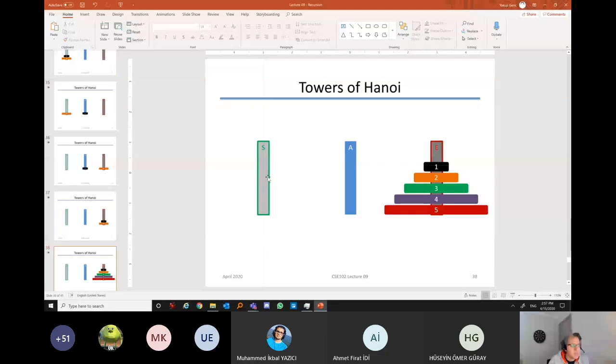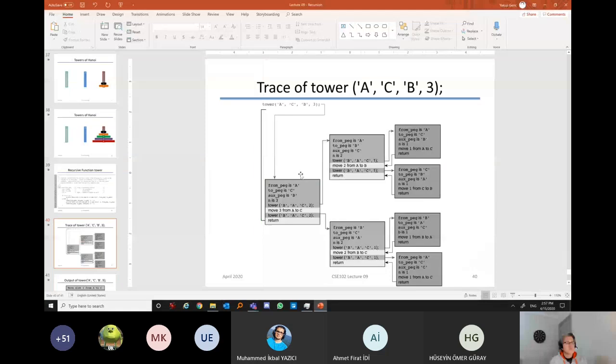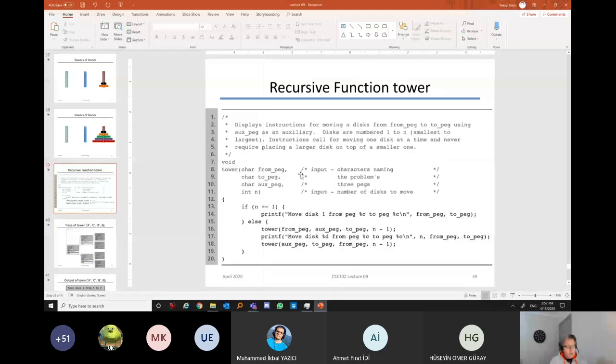So I have a function called tower. And what I am doing here is saying, if n is 1, n is the number of disks to move currently from the from peg.